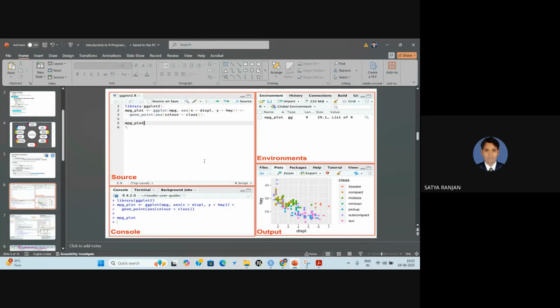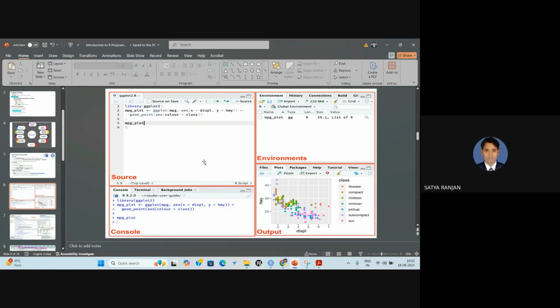In this RStudio, there are four windows. One is the source, where we can write different codes. Then on the right side there is the environment, where different environments are shown and how this is working.